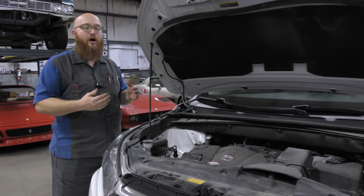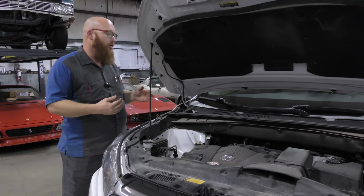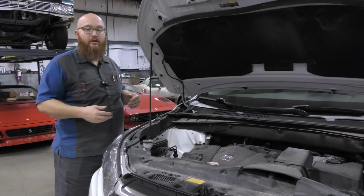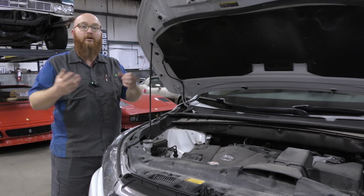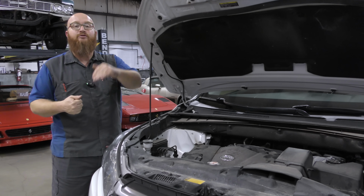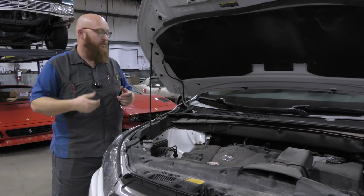So it's very common and pretty much the same setup on any car. A charcoal canister can fail on a BMW, a Toyota, a Range Rover. It doesn't matter. When they fail, you usually get a check engine light, or you can even smell vapors, or the opposite, it won't let you fill up with gas because those vapors are supposed to go into there and something's wrong with it and it keeps clicking the nozzle.